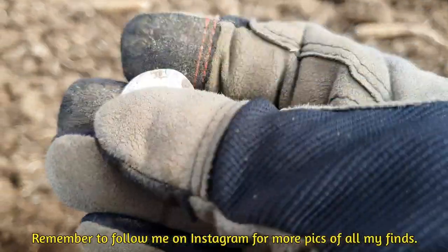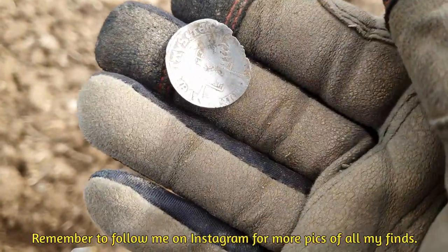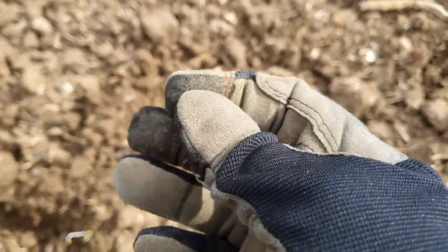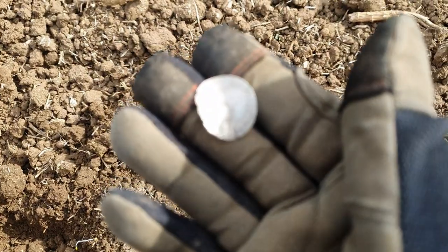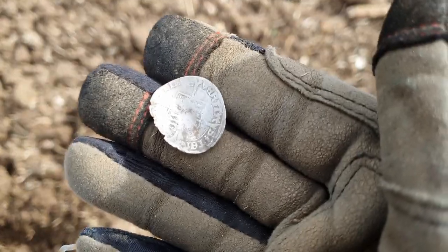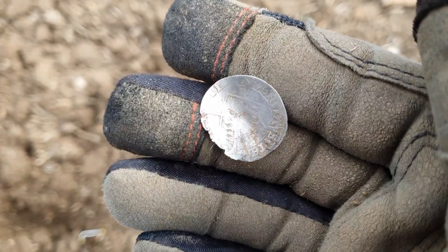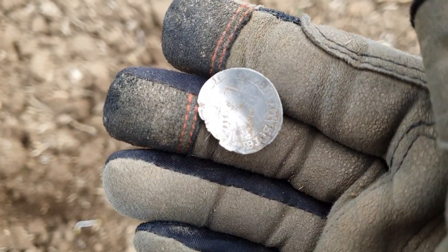Yeah, I'm not sure. I'll try and get an ID on this one and stick it on afterwards, but I'm happy with that. Two hammers, this is the same day. I just found a hammered a little while ago. Two hammers, one day. I've had three hammers in the last two visits to this field, so get in. Love it. Right, see you on the next one.